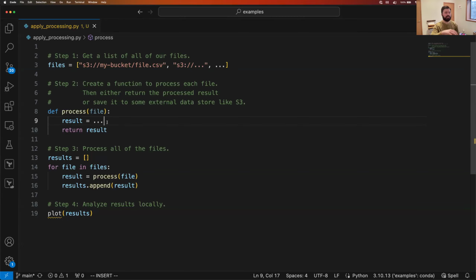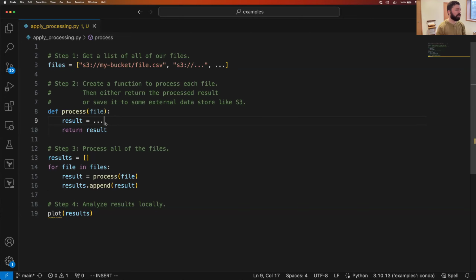Say I'm processing terabytes of data, we'd be transferring all of it from my cloud provider, in this case S3, to my local machine, and then analyzing it there. That data transfer can actually be very expensive. It can really be the predominant cost for lots of different types of workflows, and it can be slow. That data transfer, depending on your internet connection too, can be really slow.